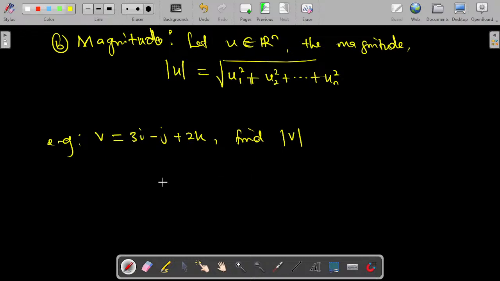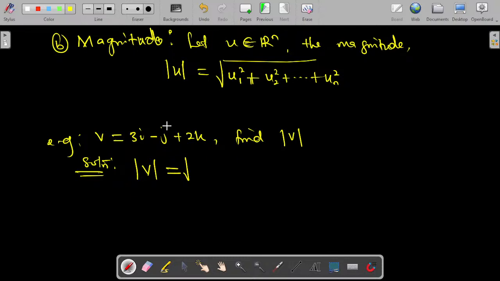All right, so let's go back to our examples. Assuming that we want to find the magnitude of this, this is a very important part. So the magnitude of v is equal to the square root of, and this is why I said it is good to put this in bracket form, so that you will be seeing all the components clearly.